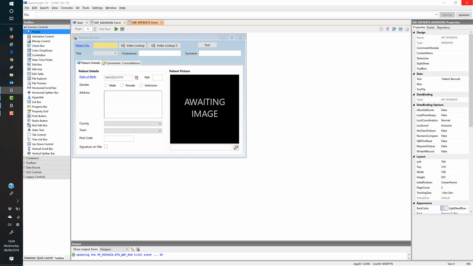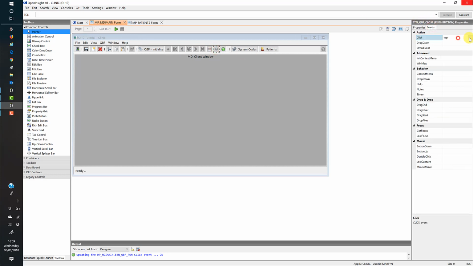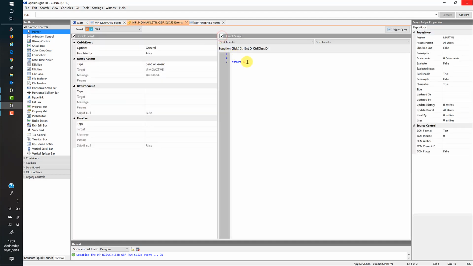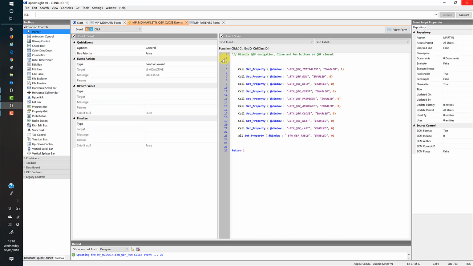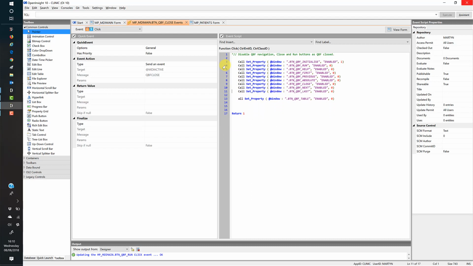The next button that we need to work with is going to be the close button. So we'll go into the events again, as we've done before. We'll turn on the script. Again, I'm going to copy the code in, and when I'm copying it in, it's double spacing, so what I'm going to do is just take out those bits and pieces.